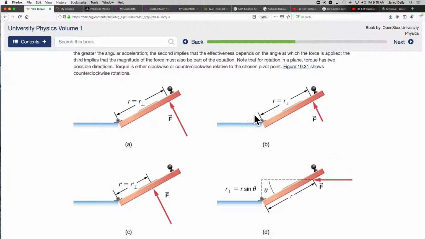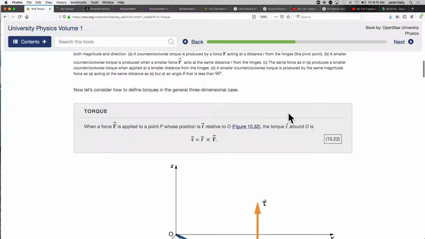And so the angle between your displacement vector r, which I guess is actually your location vector, and the force vector F matters. If you have a 90-degree angle, you'll have a maximum torque. If you have anything other than 90 degrees, it will be less than that. So the angle between the force and the r vector matters. And it turns out all these things bring us into a cross product situation.